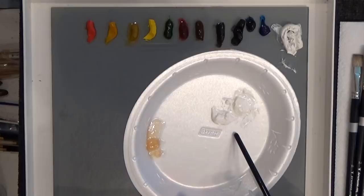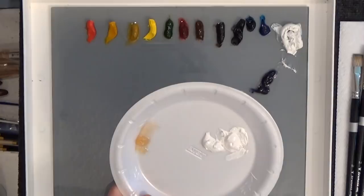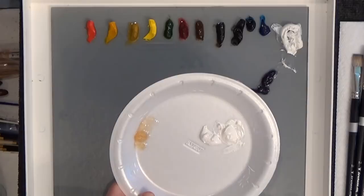I don't paint the whole canvas with liquid white like Bob Ross did. And I have some medium here from Winsor & Newton called Liquin, L-I-Q-U-I-N. So the liquid white makes the paints dry slower. The Liquin makes the paints dry faster. When I do a painting in a couple hours, I really don't need to dry it faster because it's all going to be wet on wet, but I have that available.